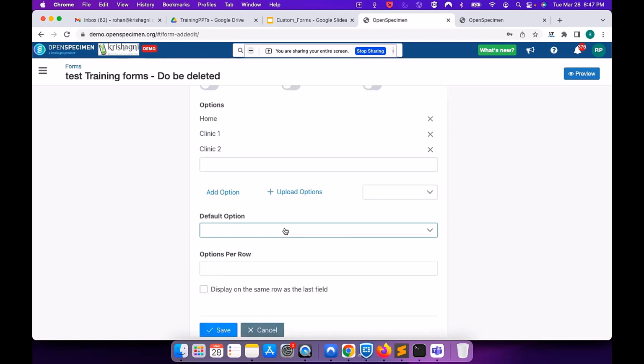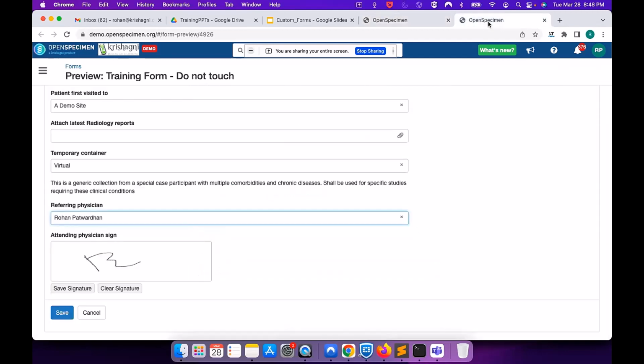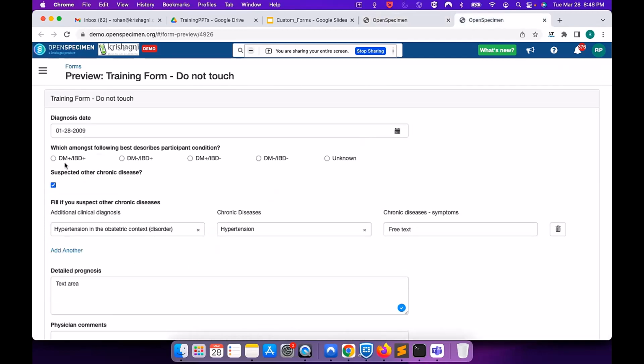Now you can choose if any option needs to be defaulted. For example, clinic one. So whenever I open this form, my clinic one will be defaulted, and I can choose how many options I want to see within one row. If you remember, we had created these five radio buttons.